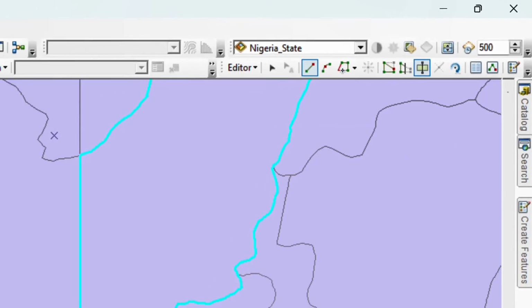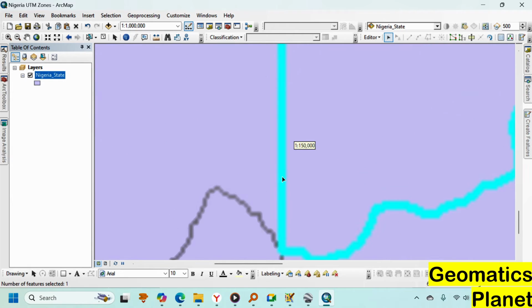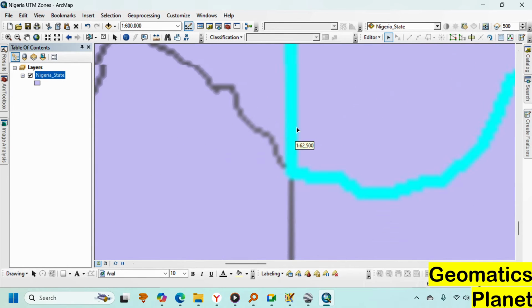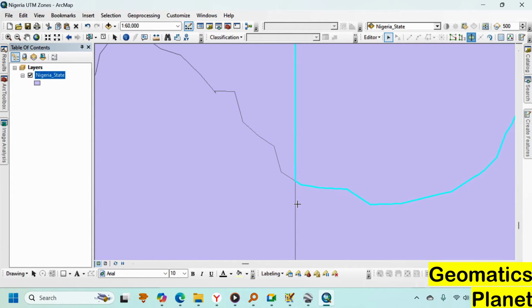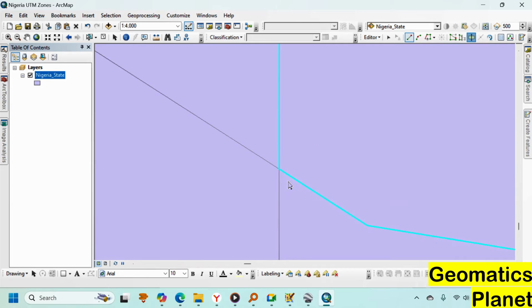So if I return back and clear and click on this, you see that it's still selecting this one here, this one by this side. So what I use is the cut polygon tool. Now since it's still selecting this one, I can do the same thing here by taking off this small part here. I double click.